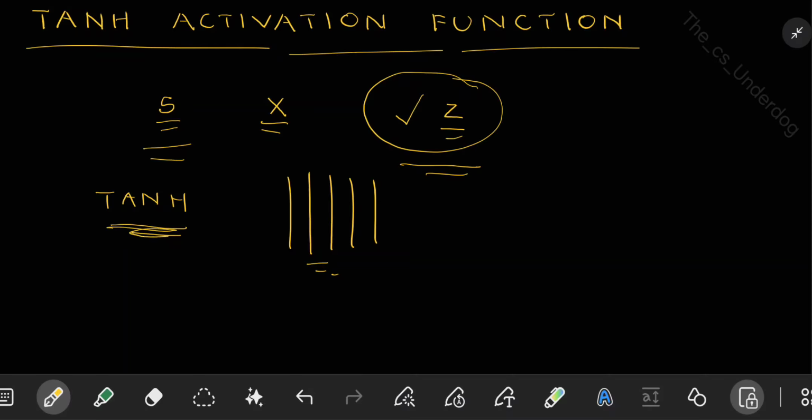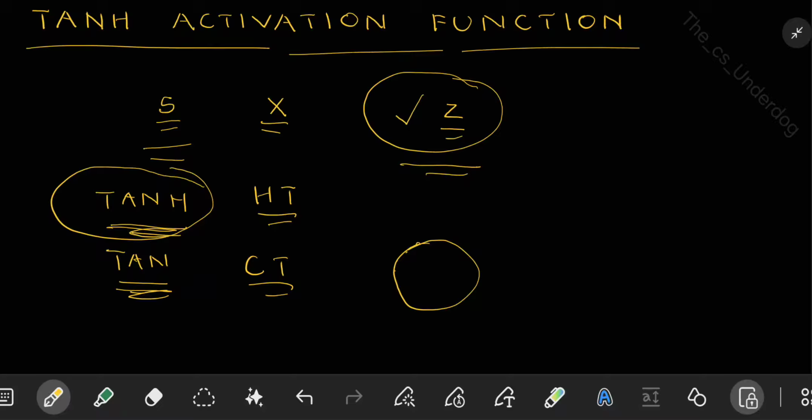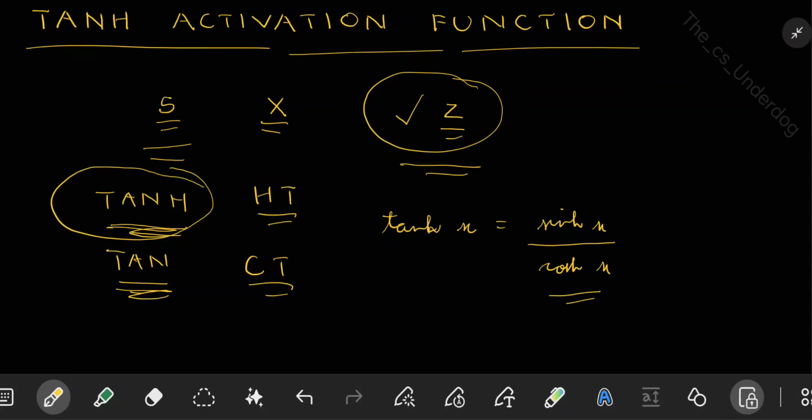One thing, this is tan H, not just the normal tan that you are very familiar with. So what is the difference? That is coming from trigonometry, I mean circular trigonometry, that is, the concept of different points on a circle. Instead, tan H, the hyperbolic tan, is coming from hyperbolic trigonometry, or you can call it hyperbolic geometry. What is tan H? That is tan hx. Tan hx can be written as sin hx divided by cos hx. So these all are hyperbolic geometry functions, not the circular trigonometry.